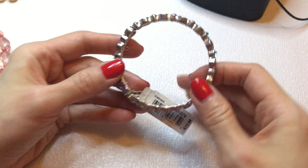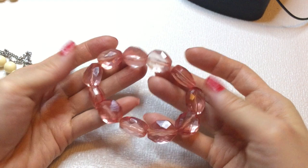It's cute. We have the stretchy. This will go into craft, acrylic beads. That'll be $1.